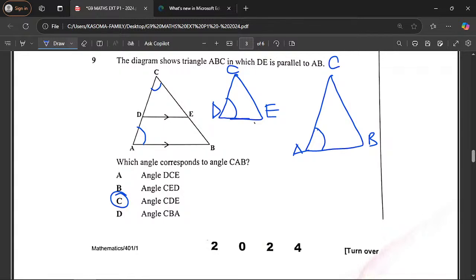So the secret with this question is just to dismantle the two triangles. Or the other way is you don't even have to dismantle them. You just have to identify the angle that is here, because they are already telling you that the lines are parallel. Moreover, these two triangles are made from one line, and this side is one line. So the way they are sitting is the way they correspond. So it's definitely this angle which is corresponding to this angle.